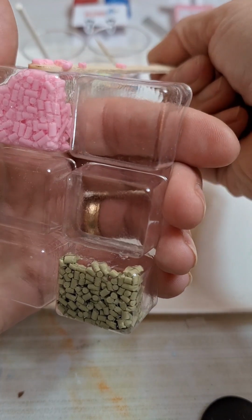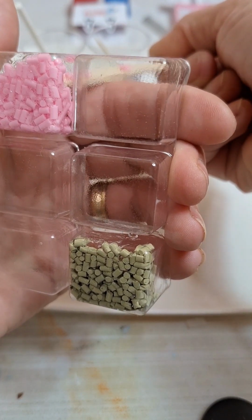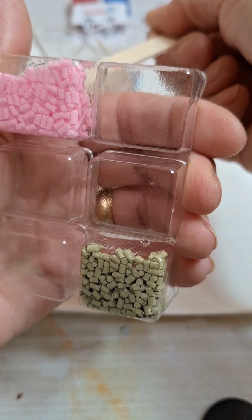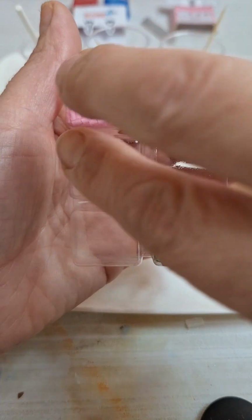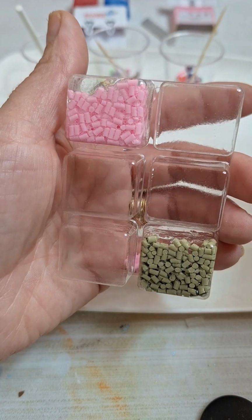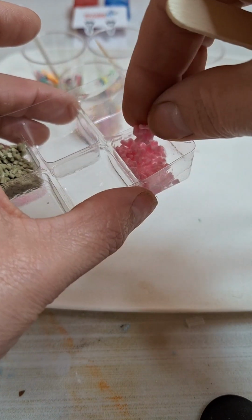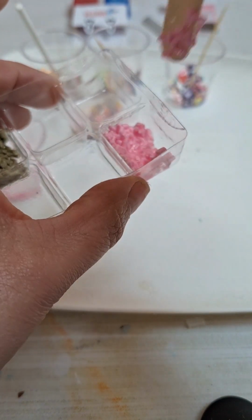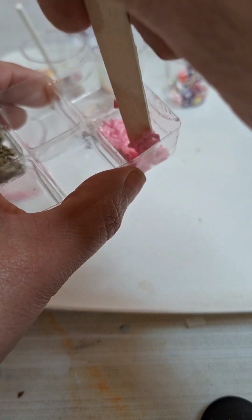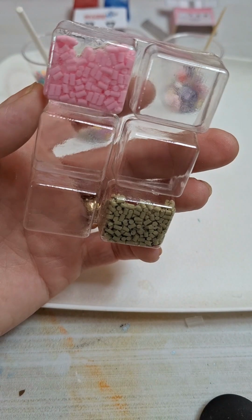You can push this down if you want, if it's looking a little bit empty. Bearing in mind we have got a strip to go over the top of this as well, so you might want to just fill out your whole squares. Oh, we've got a blob dropped out because it's still drying. There we go. So just keep tapping all these in. Like I say, you don't have to fill up the whole back, you're not going to see it, it's just visually from the front really.